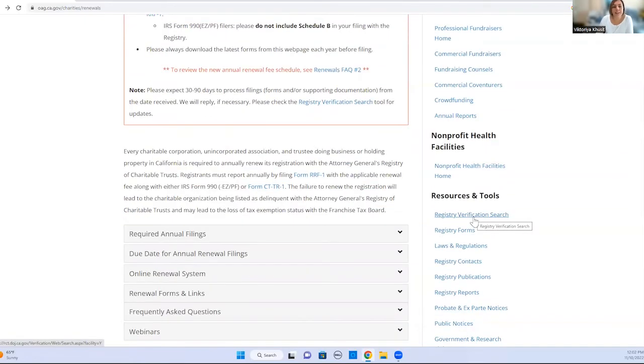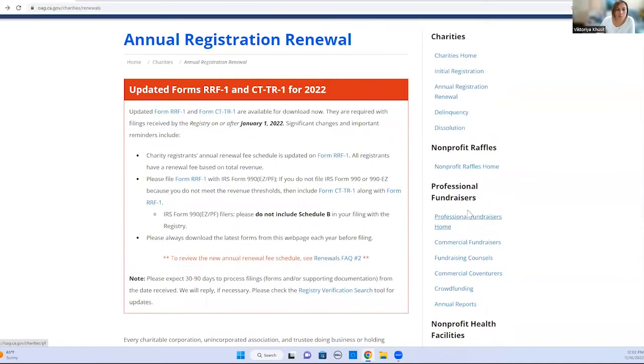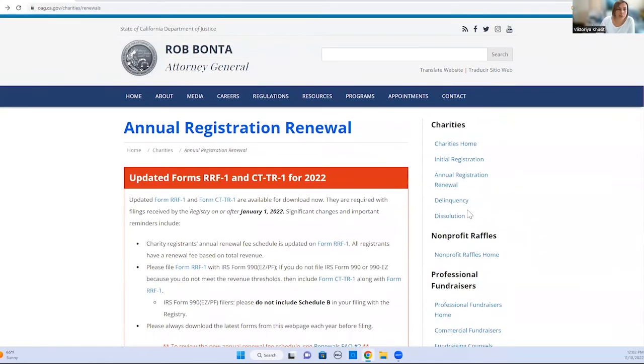If you have not done it, let's just say your nonprofit has been around for years, you are current with the IRS, current with the Secretary of State and Franchise Tax Board, but you never knew about the Attorney General and Department of Justice, that's not unusual.